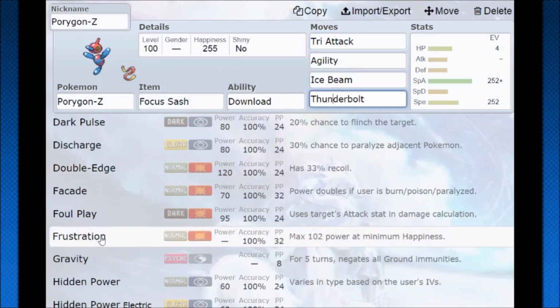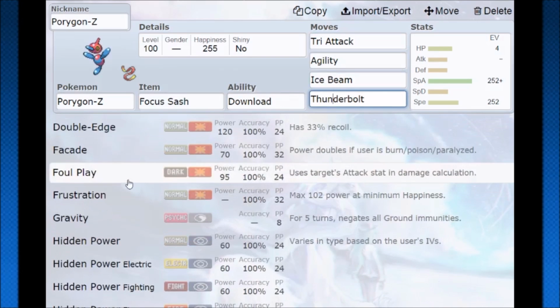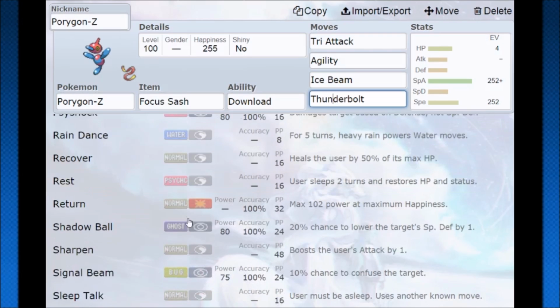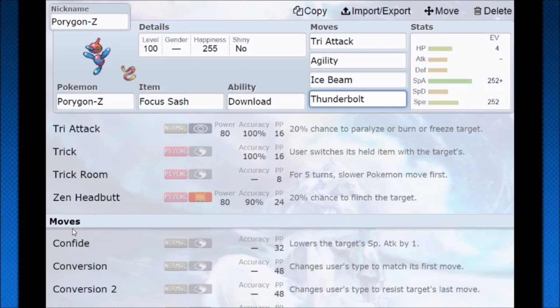We have Dark Pulse. We also have Charge Beam if you want to play that game. That's an interesting game right there, but it can work out as well. You also have Psychic, Psyshock, and the list just keeps going on, even to Signal Beam, Solar Beam. So it works just in whatever you need it to.